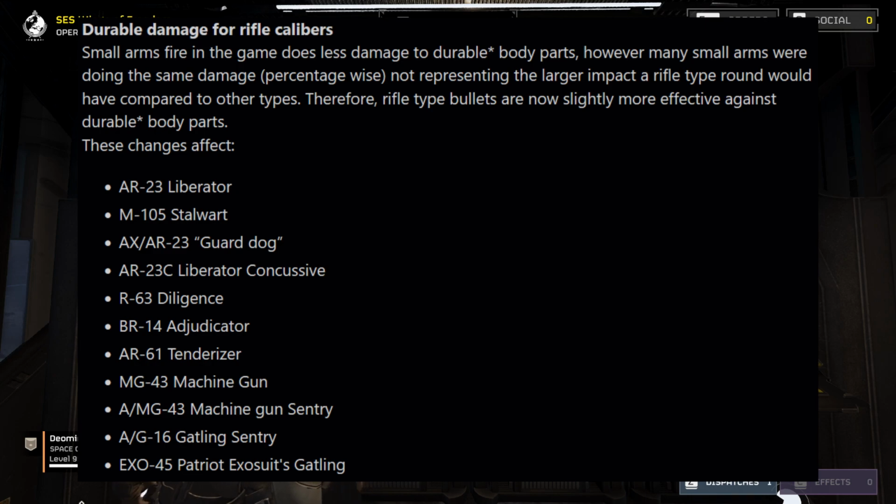Regarding durable damage for rifle calibers, small arm fire in-game does less damage to durable body parts. However, many small arms were doing the same damage percentage-wise, not representing the larger impact a rifle-type round would have compared to other types. Therefore, rifle-type bullets are now slightly more effective against durable body parts.